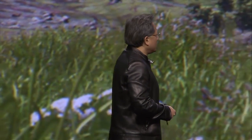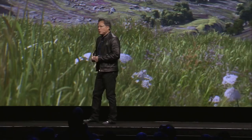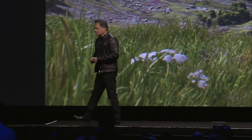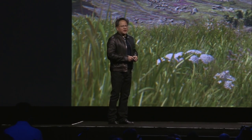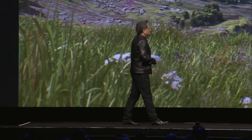We're so excited by the work. If you just take a look at that, it just takes your breath away. I'm amazed by the work. Titan X is more than graphics, though. Titan X, because of many of you, many years ago, helped me realize the importance that it could be used in a new field of computer science.